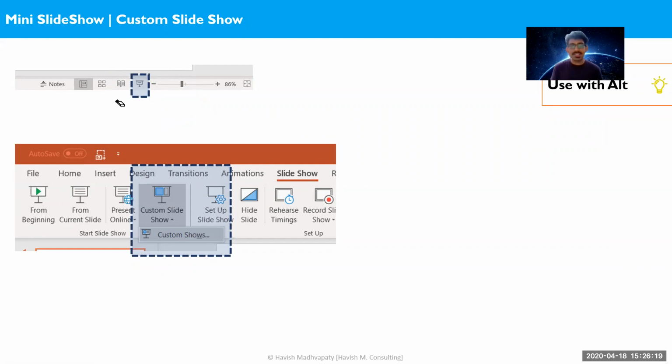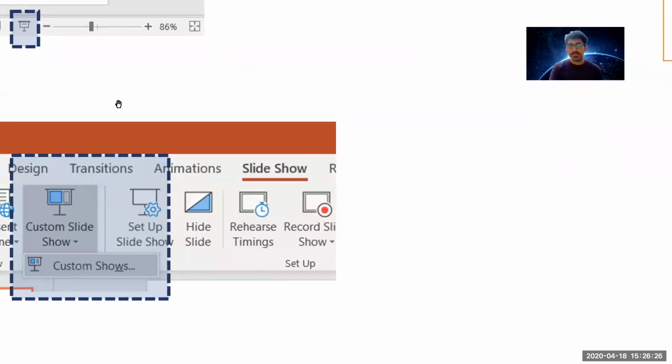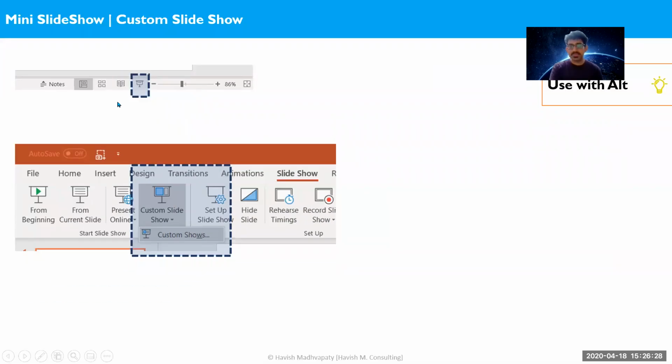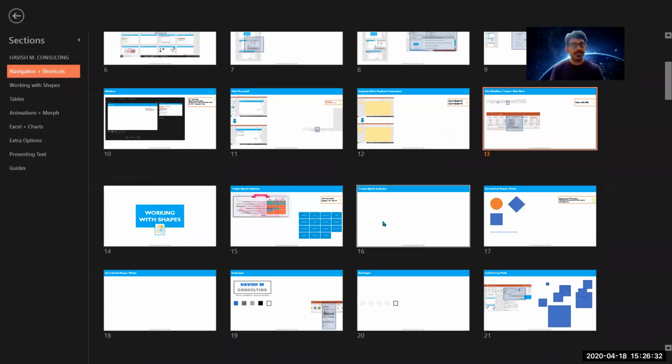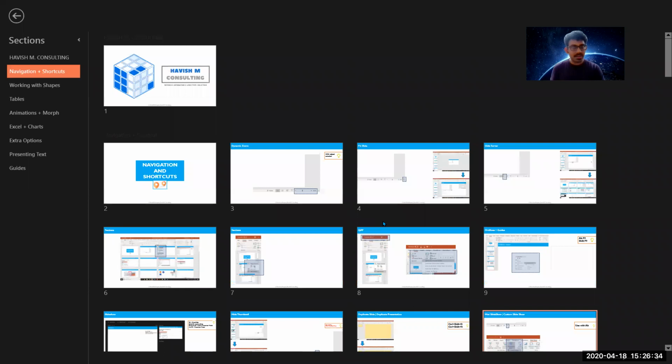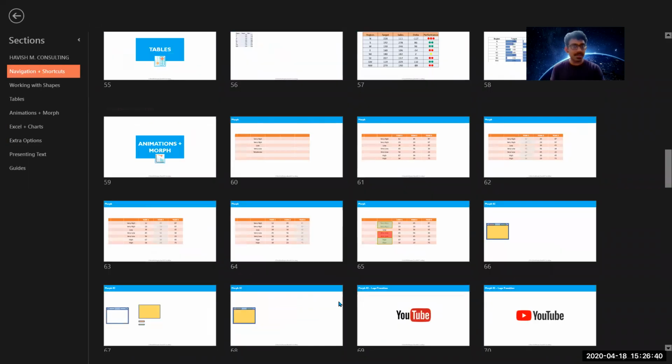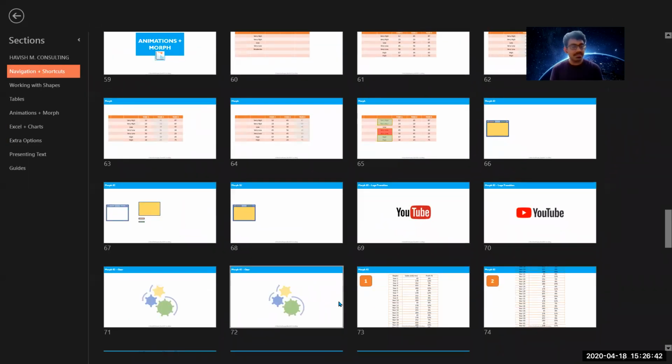What are the other shortcuts? You can press plus, just the plus button, nothing else, no control or shift. Plus will allow you to zoom in and minus allows you to zoom out. But if you press minus once again, you will actually go to a view like this, what you call the slide sorter in slideshow mode, where I can see my sections and I can also see all my slides. So this is very nice, no?